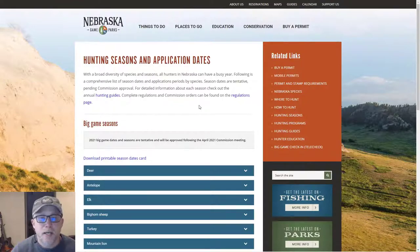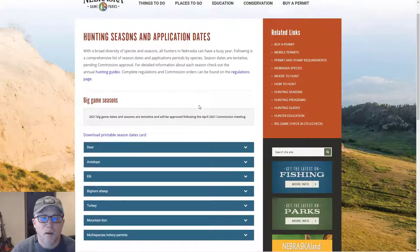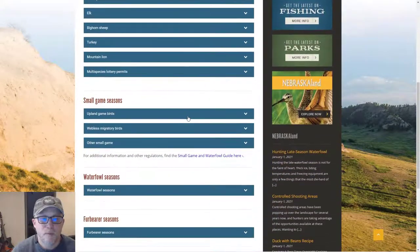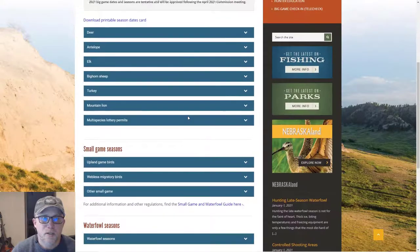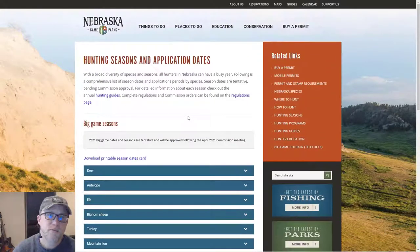And I should mention that most of those permits, for example, a fishing permit or a small game permit for pheasants and things, are based on calendar year. So make sure and check your permits. If you want to go out fishing in January, or go out and hunt pheasants in January, you actually need to get the current year's permit. So I have already bought my 2021 permits and habitat stamps and everything I need for 2021 to get going this year.